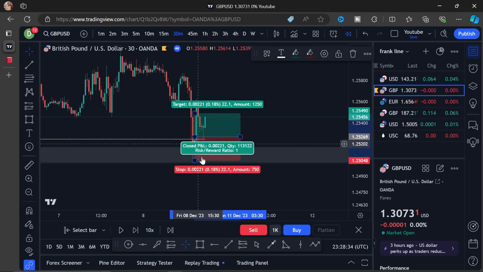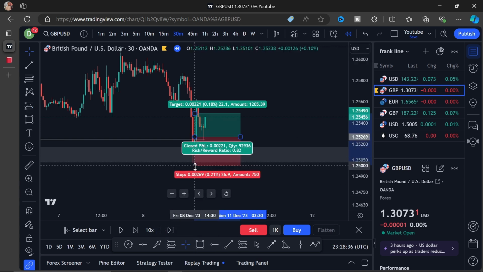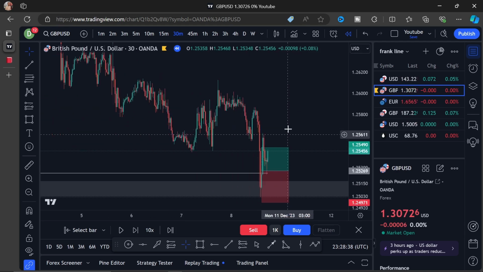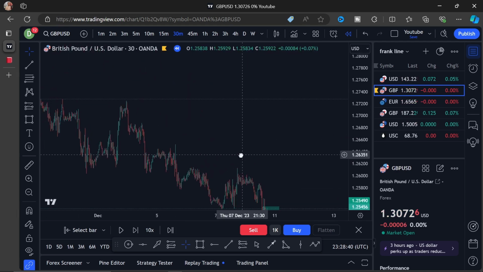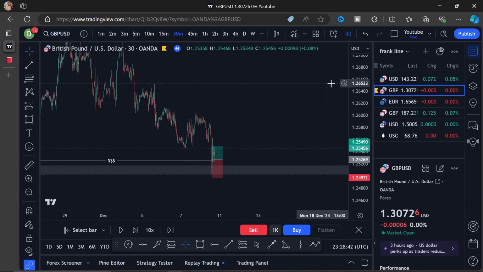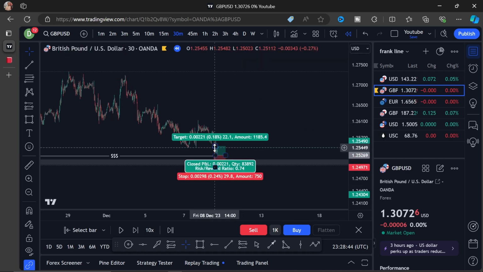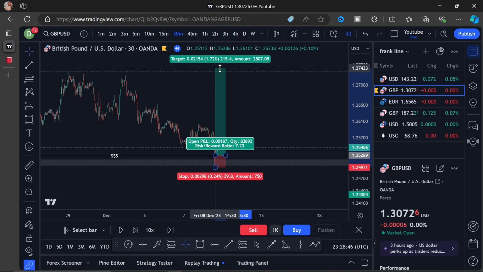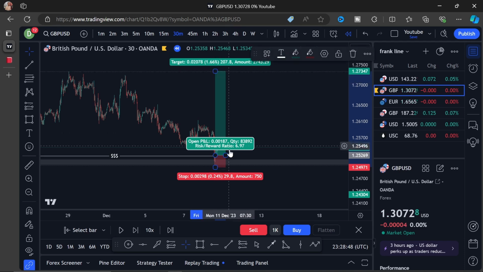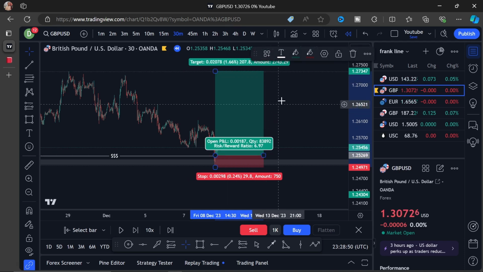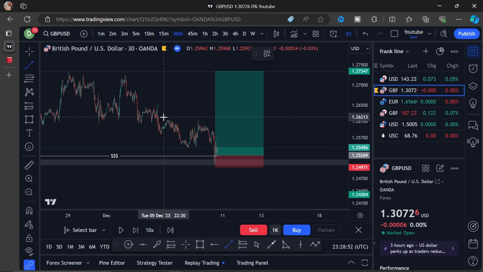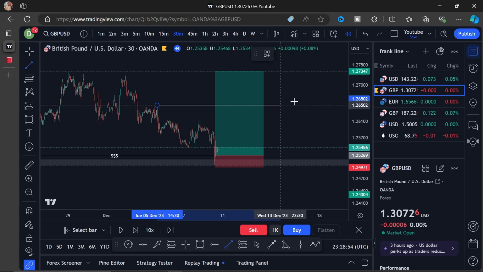we take a buy. Our stop loss below here as usual, and then our take profit, we look at the overall high as our overall take profit. That one is to 7. And then our take profit one is at this level here. Let's see if it plays out.